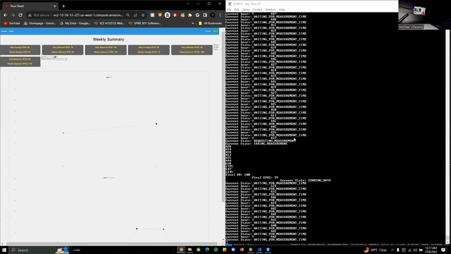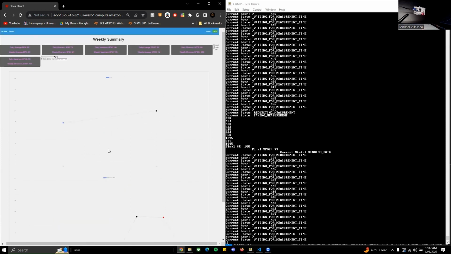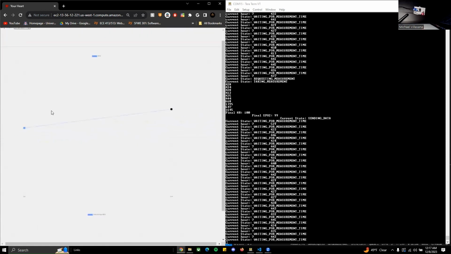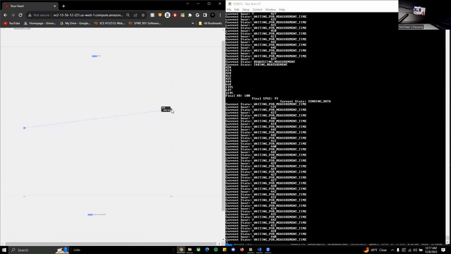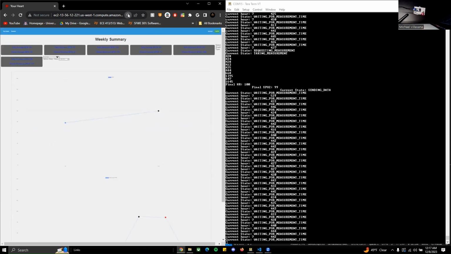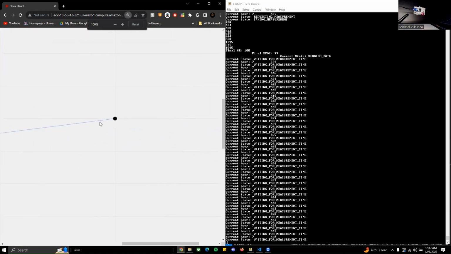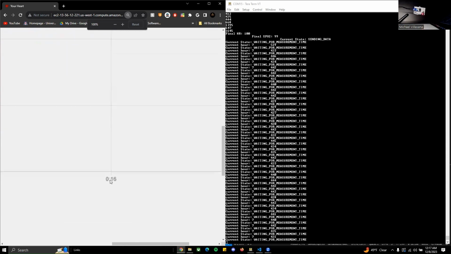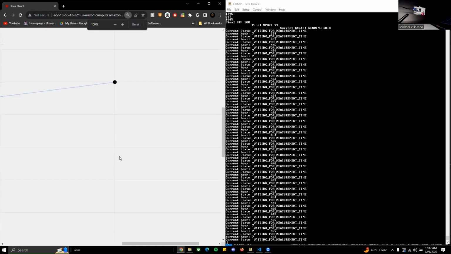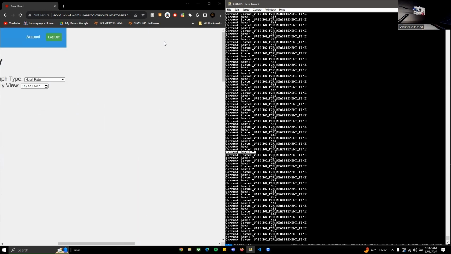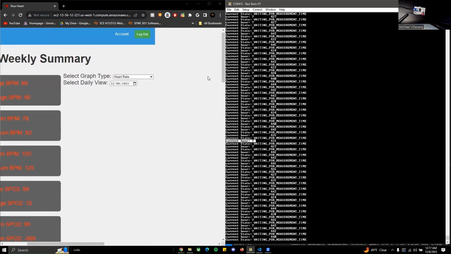We see that for today, we only have 2 measurements, just because I demonstrated something earlier. But you can see that we should be around 100. It's very faint to see, but you can see that it's 100, and we actually have a data point right here at this time. Let me just zoom in a little. So 100 right here is our most recent data, and you can see it says 016, which is 16, a.m. in the morning. The time here, the current hour, is actually pretty wrong, just because the sensor has no idea what time zone it is. So that is a quick demonstration of how the hardware and the embedded side of things work.